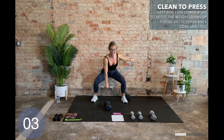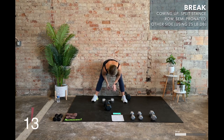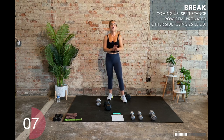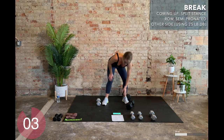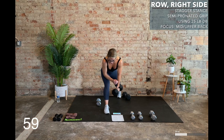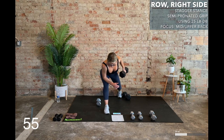Last rep, 3, 2, and 1. We go to the other side. All on the right now, we got a match. Stagger stance, semi-pronated row. 45 degree angle as you take it back.